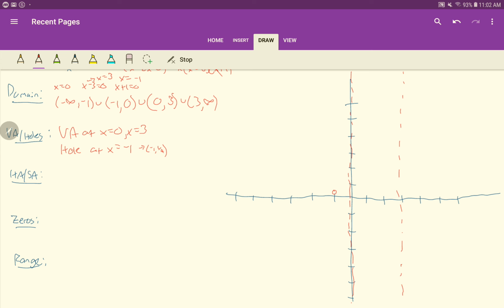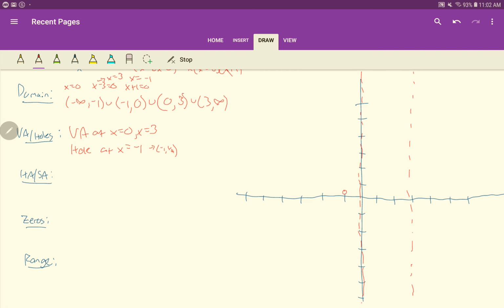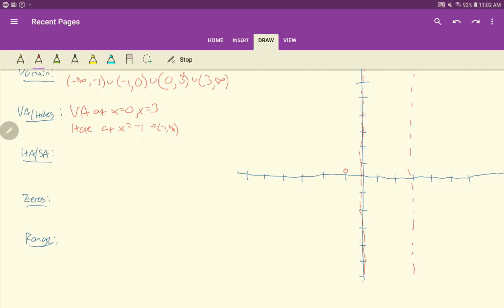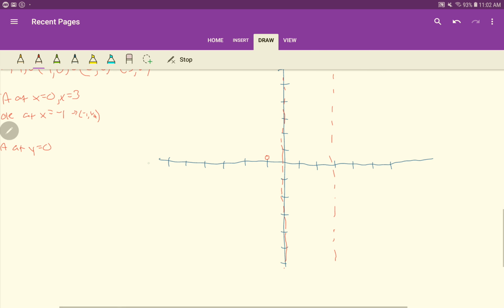Okay. We got to find our horizontal asymptote or slant asymptote, and the good news is since the numerator's degree is just a 1, the denominator's degree is 3, and so that means the numerator's degree is smaller than the denominator's degree, which means we have a horizontal asymptote at y equals 0. So on the x-axis we also have a horizontal asymptote.